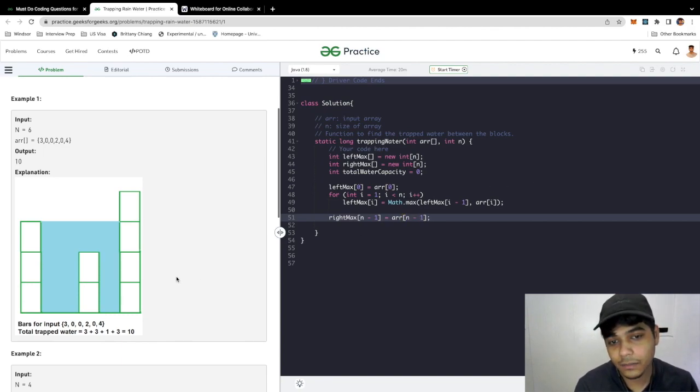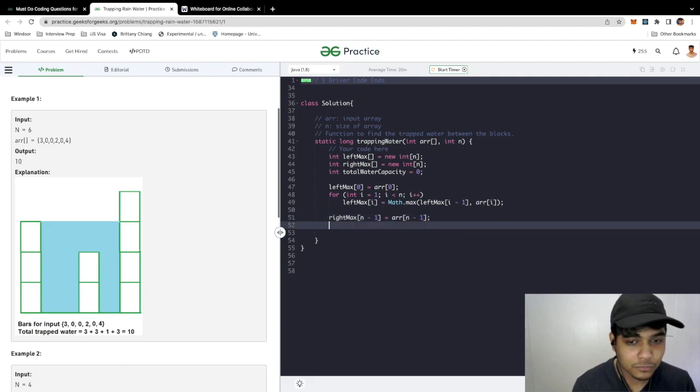The last right max will be the last position of the array because you don't have any more elements that are righter than the rightmost element, in a sense. So we are going to set that, and we're going to iterate through the array. We're going to start from the element that's before the last element, right? Because we've already gone through the whole process of getting n minus 1. We need to start from n minus 2.